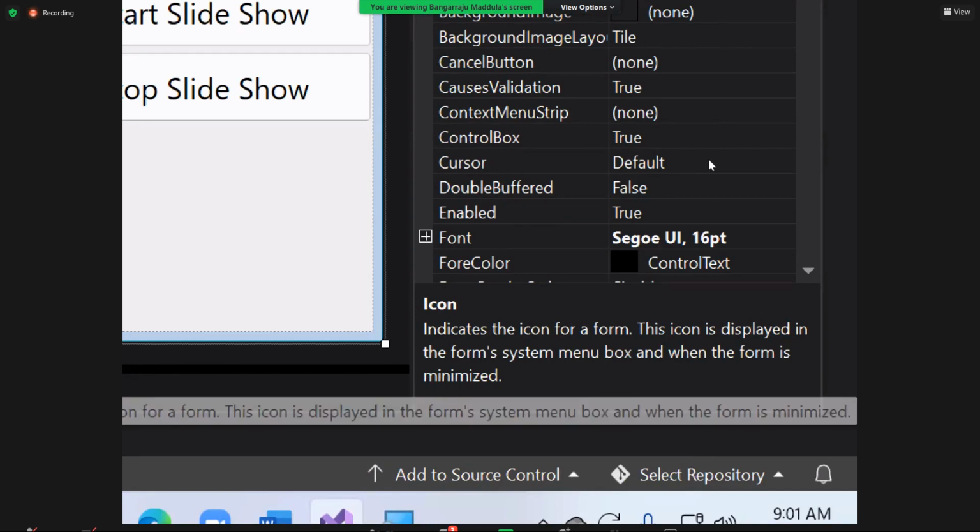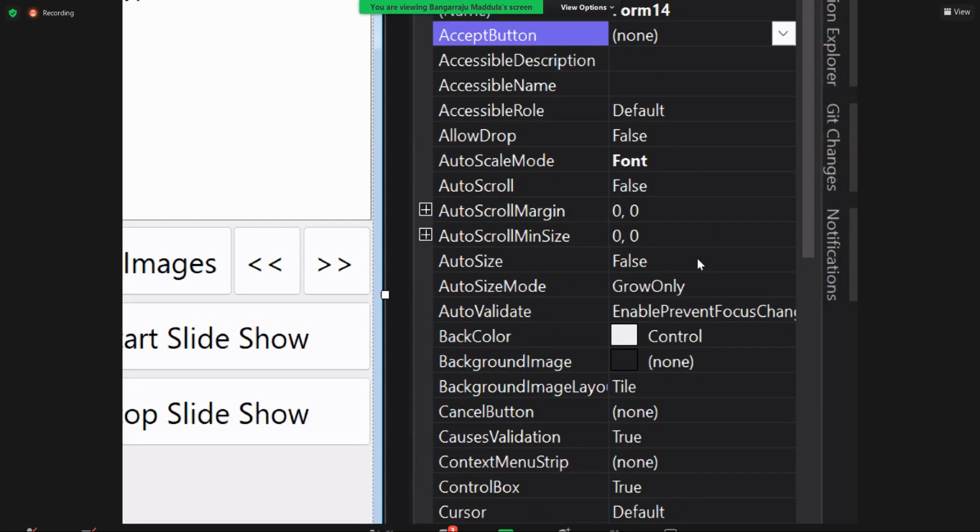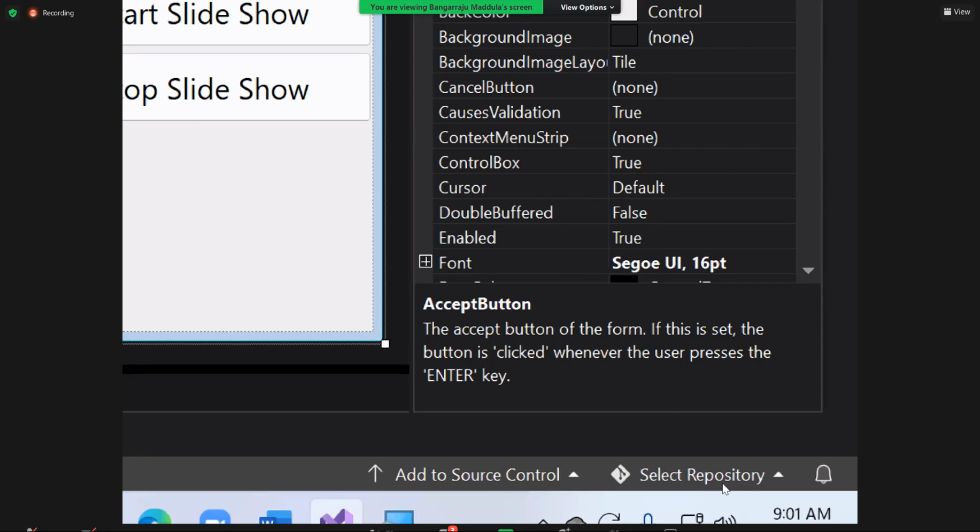The button you select there will be mapped with the Enter key. So whenever you press the Enter key, automatically that button is clicked. Just like login forms, you enter the user ID, you enter the password and press Enter, it will log in, correct?